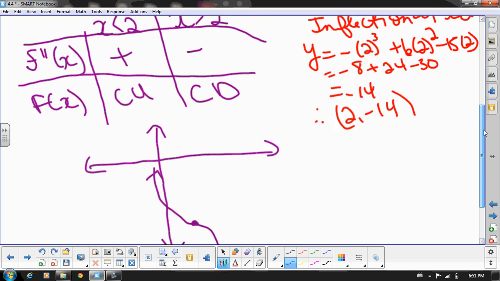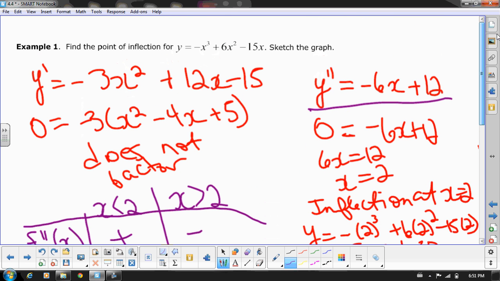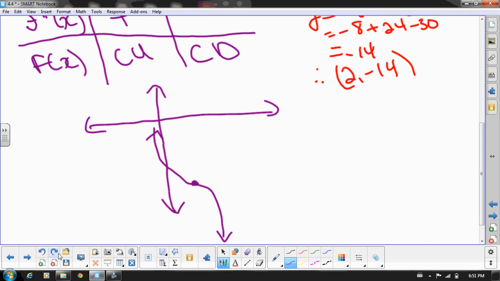Right now, there's other values that we possibly know right here. I'm probably off. Actually, I'm definitely off because when I look very quickly, I can tell that there's an x and y intercept at 0, 0 because of the nature of the function. So I'm just going to fix that.